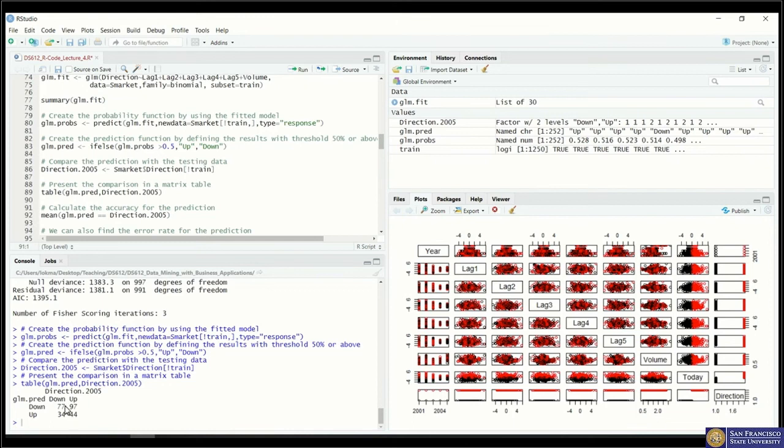All right, so in this case, when we're using our trained models to do the predictions, we have 77 downs and 44 ups. Those are the ones that are correctly predicted. And we have 97 where the data set is up, but the model predicted down. And we have 33 where the actual data says down, but the model estimates it as up.